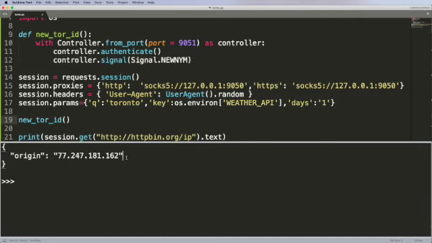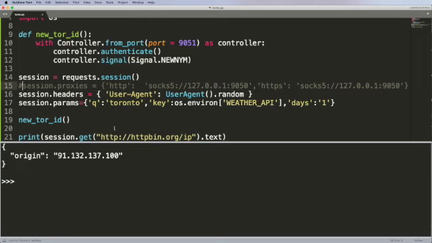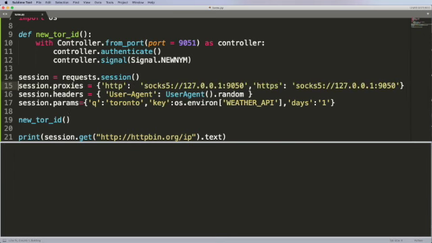The other way I can do this is I can block it at the proxy level. So I get a new IP there, but I can say I'm just going to turn off the proxy up here, and this again is not going to change. It'll change the one time because I already ran it before, but now if I keep running it over and over again, it doesn't matter how many times I run it, I'm going to keep getting the exact same IP address. And then when I unblock this, it runs into a brand new IP address again. So that's kind of the beauty behind how this works with the Tor network. I'm just refreshing away, and you see that I'm getting a new IP address every now and then. And that is what you want to see.